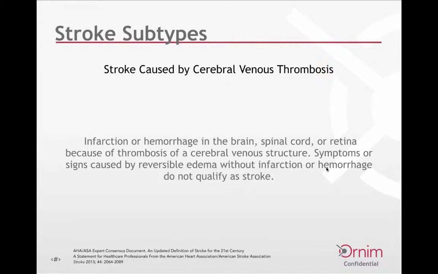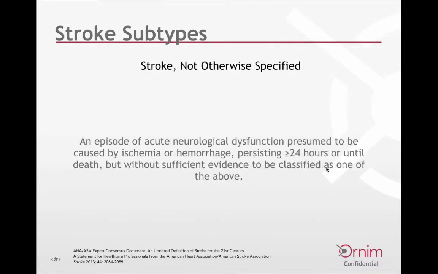So a stroke caused by cerebral venous thrombosis is essentially, again, the clinical phenomenon that occurs when there is a backup of blood flow because the venous outflow tract is obstructed. And those of us who have taken care of these patients know that oftentimes the edema that occurs in the affected territory can be quite significant, and the clinical syndrome associated with it can be quite disastrous.